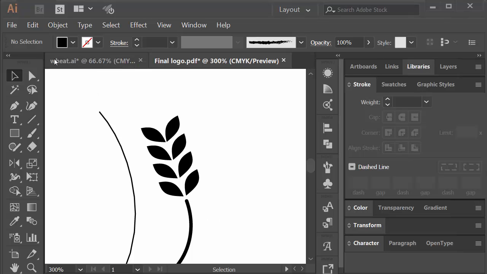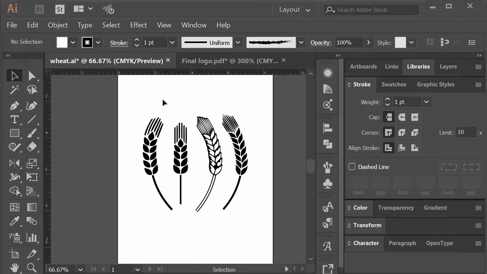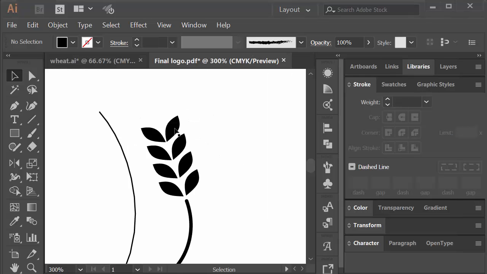Now what we'll do is, let's see, the wheat here, we have these strands up top. Actually, it looks like I need another top piece. So I'm going to go to my direct selection tool, hold down my Alt key. This will directly select part of a grouping. I'll click this and drag this over here. All right, so I duplicated that. Now I'll rotate this, going here, and rotate this and move this into position. Yeah, something like that.